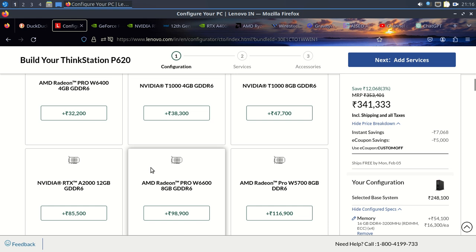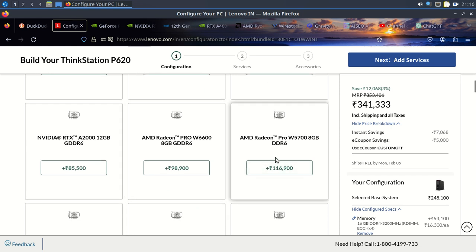So I want to choose the 85, or you can, these two are good, but this one, this AMD Radeon Pro W5700 8GB GDDR6.